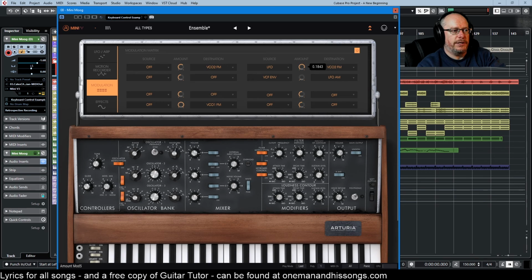So typically when you're doing frequency modulation, you'll have very subtle effects set, very subtle levels set, and it just gives a little bit of shimmer. Makes the tone slightly more interesting.